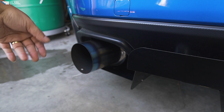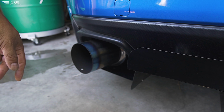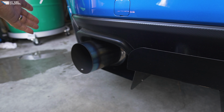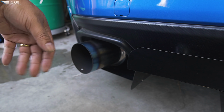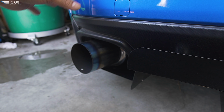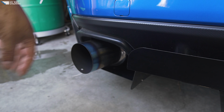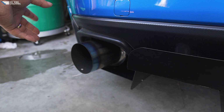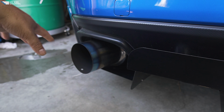Now, a lot of you guys have commented and said, hey, I have the Tomei exhaust and it's not that bad. I'm also catless, but come to find out, some of you guys that have commented are just running the stock turbo or a small stock location setup. Now, I will be honest, I love the Tomei on the FP Black and the stock turbo. It sounded just fine. No complaints whatsoever. It wasn't as loud as people made it out to be. But once I upgraded to the big turbo setup, it sounded totally different. It's about twice as loud.